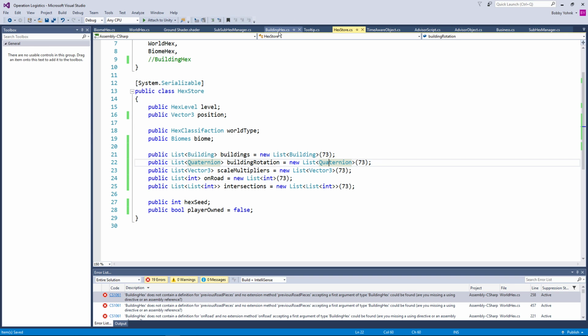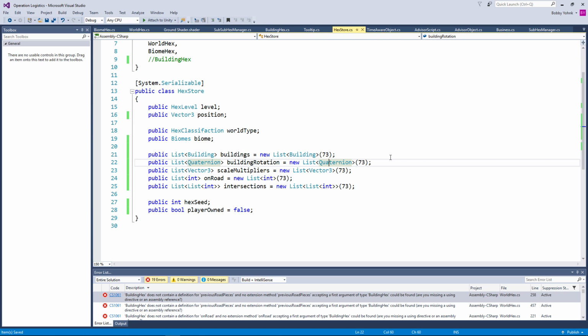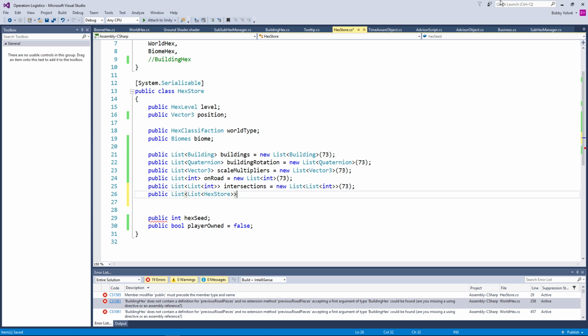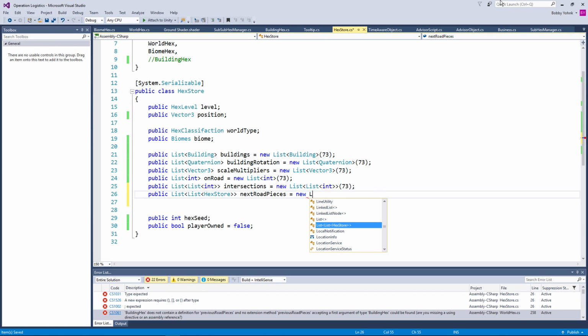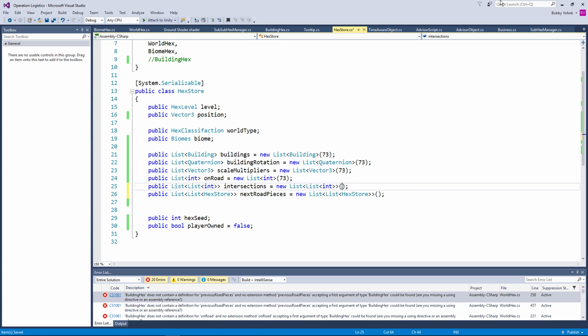And then in our building hex here, we're going to need a list of hex stores. So, public list hex store next road pieces equals new list hex store, size 73. Actually, that doesn't need to be size 73. We don't need to have a specified size for those.